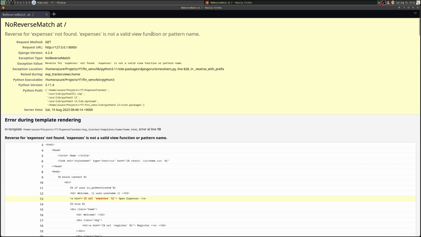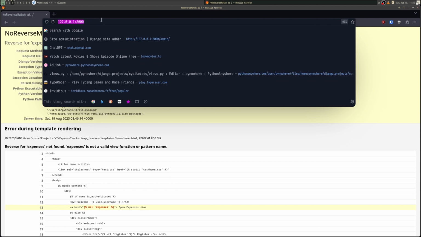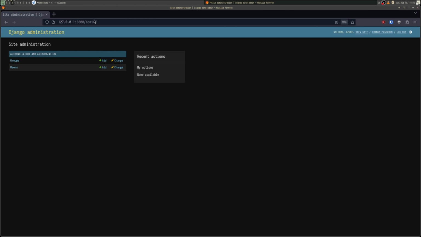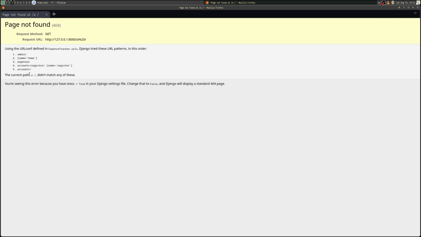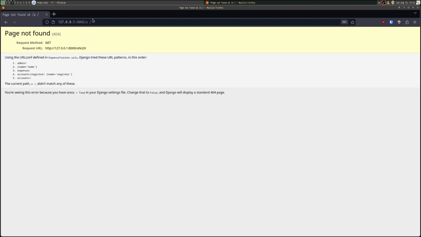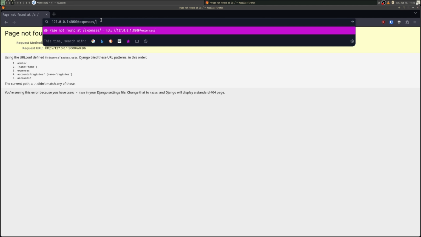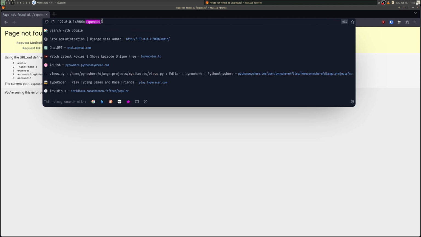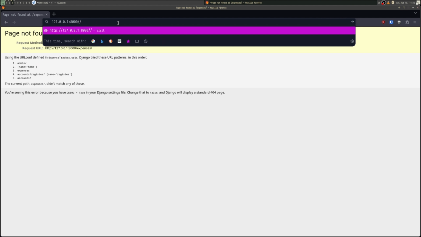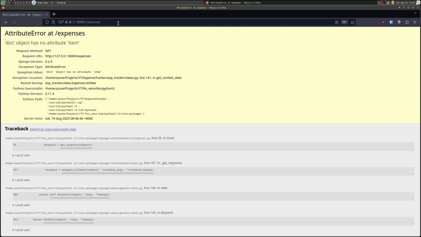There is no reverse function. It's called expenses. I think I have not named it expenses, and that's why it's giving such an error. The error says dict object has no attribute item.